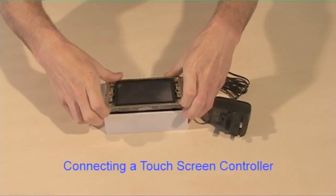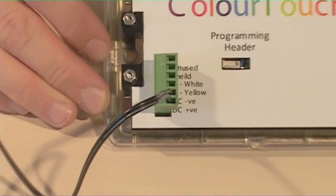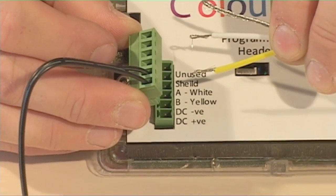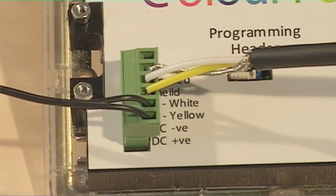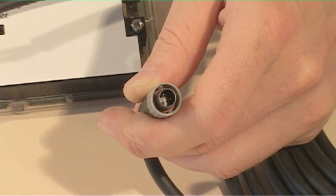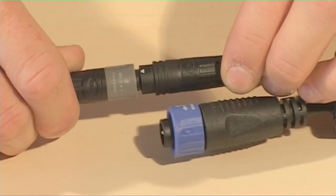The connections to the rear of the colour touch are made via the green connector block. The unit is supplied with its own power supply, which should be connected to the terminal block. These are the connectors for the three strands of signal cable: A, B and ground. The green block only fits in one orientation. The signal cable should be connected from the colour touch to the PWM. This cable has a three-pin waterproof connector at one end, which clicks into one of the connectors on the PWM.